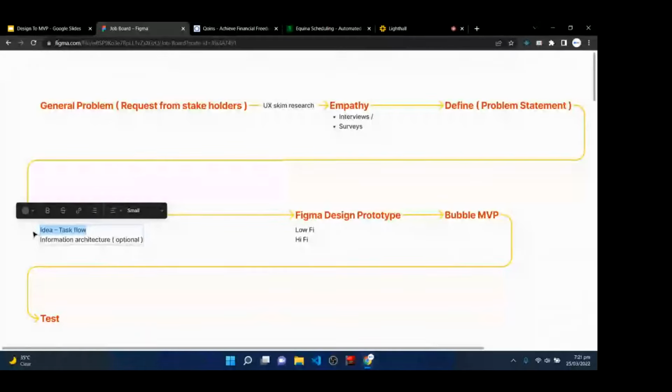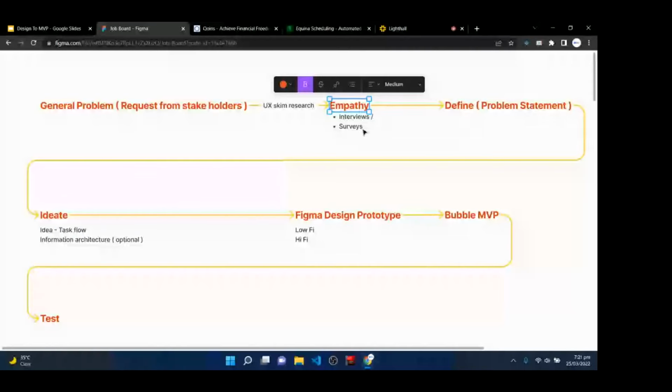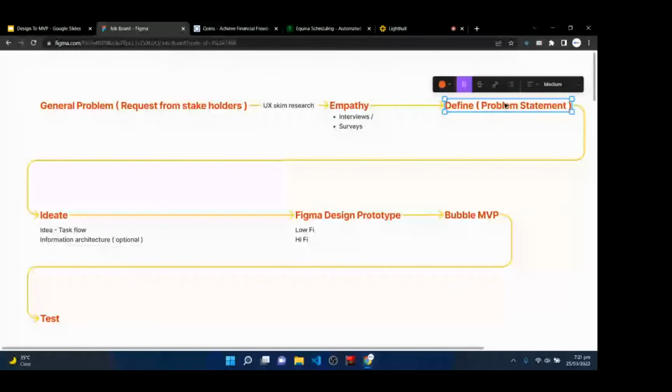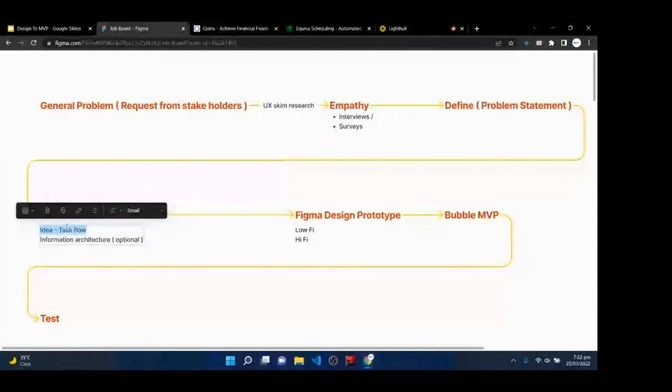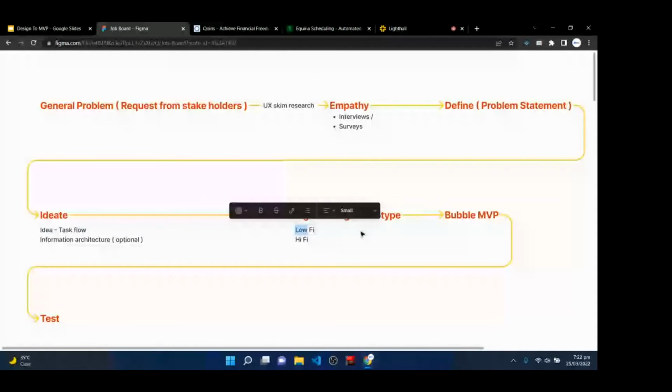So research processes are dynamic. And it is not written in stone also. As you move from this stage to this stage, you would definitely find out which process is necessary and can bring reasonable solutions to the problems in your problem statement. In this case, in my ideate stage, I'll just have a task flow. Now, from my task flow, I'll be able to generate a low fidelity prototype. Now, this is me coming to this next stage here. I'll be able to generate a low fidelity prototype and a high fidelity prototype.